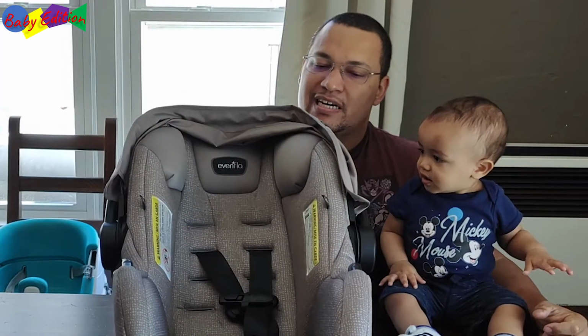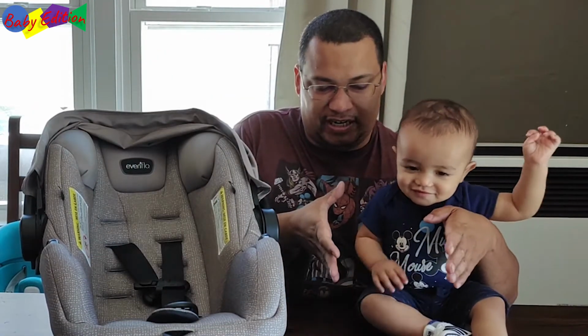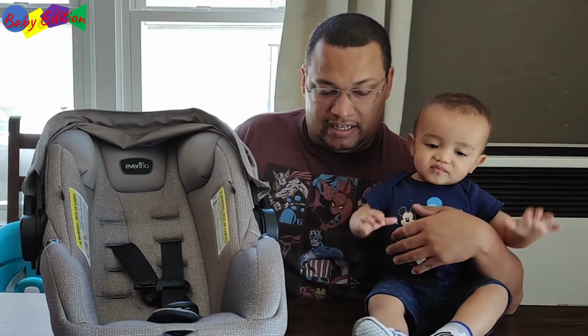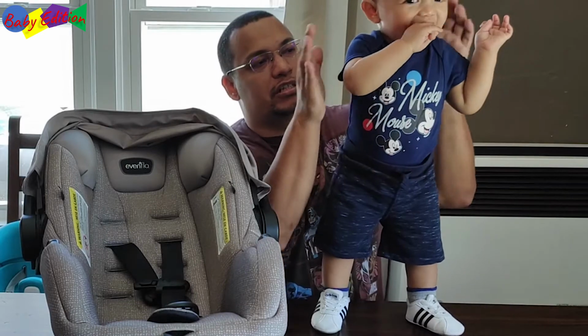All right, guys, so we're going to talk about the baby seat here. One of the things you're probably wondering is, when is a good time to replace your child seat? So first thing, we'll go back to the beginning. When he was a newborn, there was a little insert in here that fit him very nicely, snugged him in there, and he looked pretty good. The hard part for him was his shoulders started to get a little wider than that little insert.